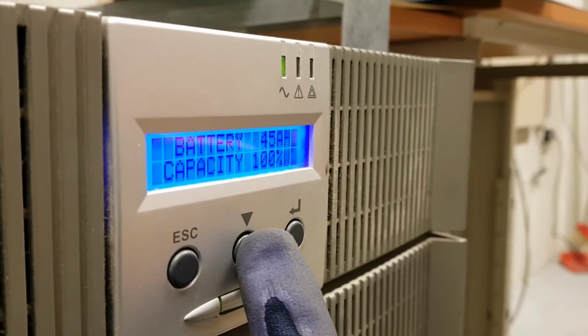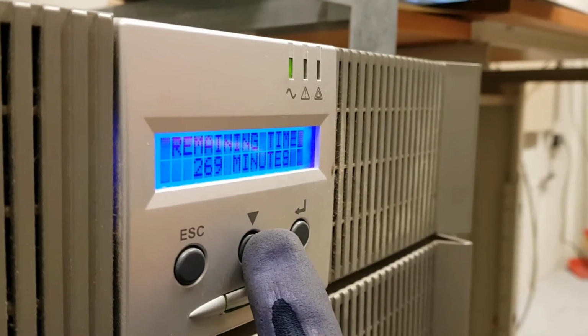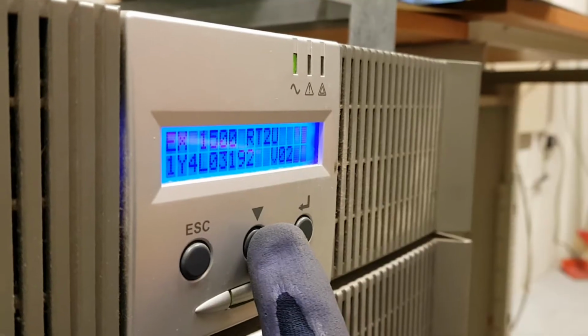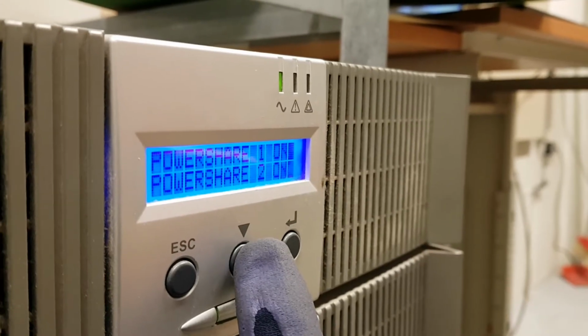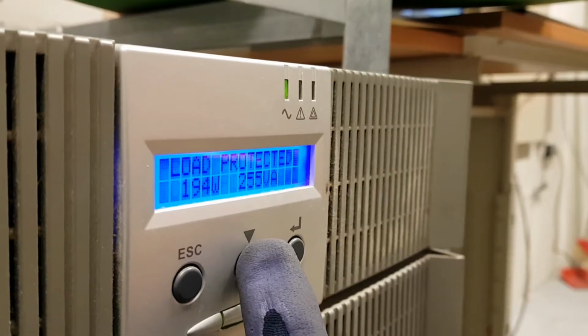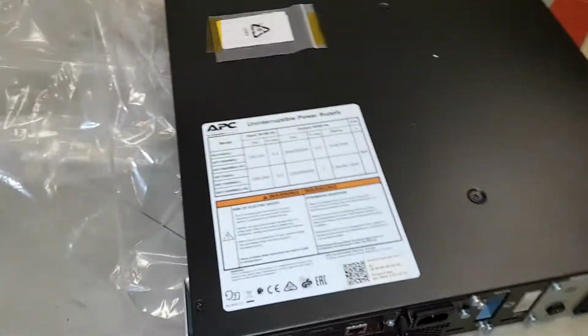45 amp hour. So 269 minutes remaining, and this is the serial number, I think. Power share on, the two outputs are on. You can configure it here. Yeah. So this is the model we're replacing it with.